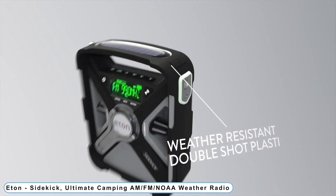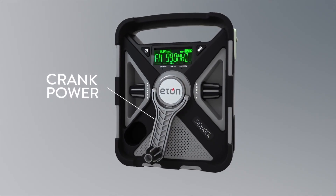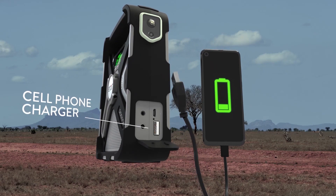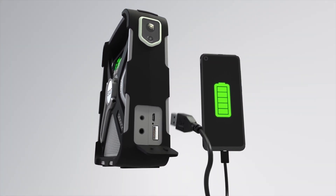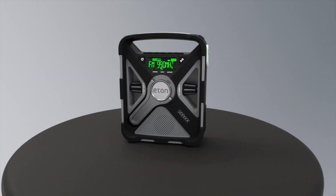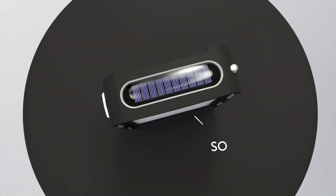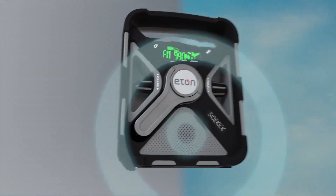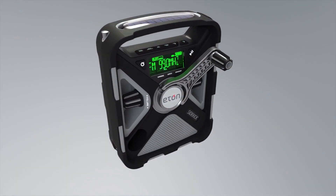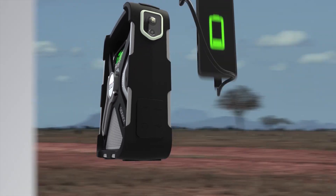Coming to Number 7: Eton Sidekick Ultimate Camping AM/FM NOAA Weather Radio with Bluetooth and solar-powered charging. This durable and dependable weather alert radio lets you stream your favorite music and charge your device from virtually any place. Use the built-in lithium battery to recharge your smartphone, tablet, or other devices. The battery is easily rechargeable using solar power or a hand-crank power generator. This radio's digital tuner and display picks up AM, FM, and NOAA signals. It also has a powerful LED spotlight, a red emergency beacon, a large ambient light with a dimmer, and other features to ensure you're never in the dark — keeping you connected and informed whether at home, at the office, on the road, or in the great outdoors.